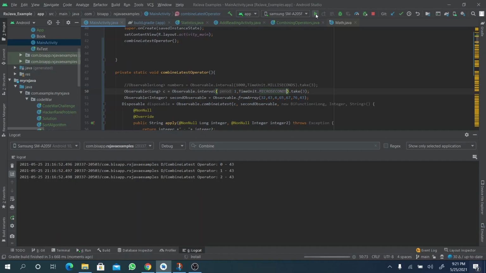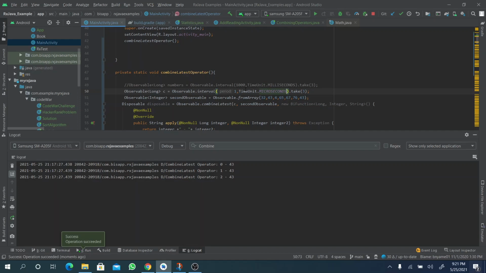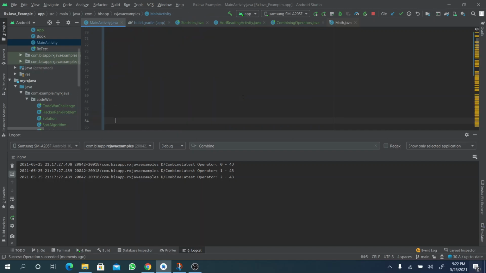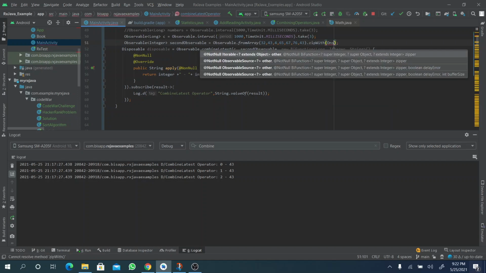So guys, this doesn't matter. All that matters is getting the idea of how it works. We can still go back to our second observable, and we can still delay it.